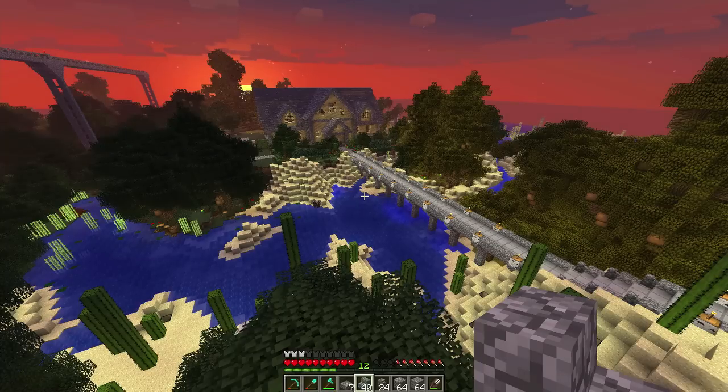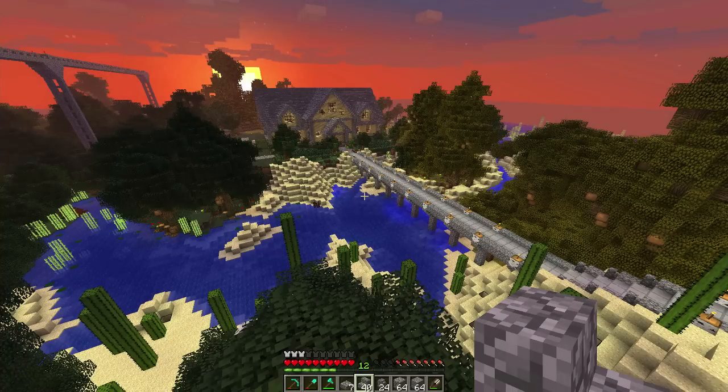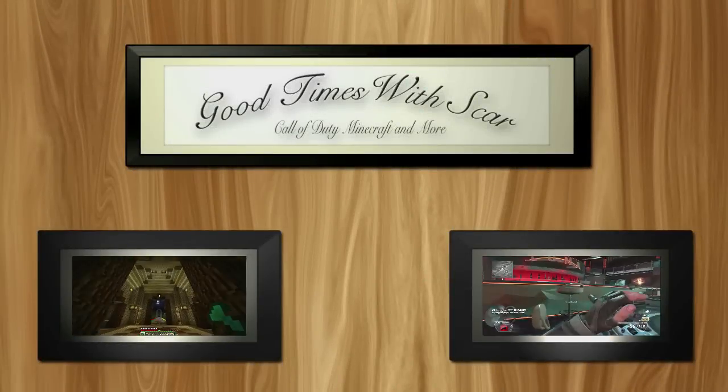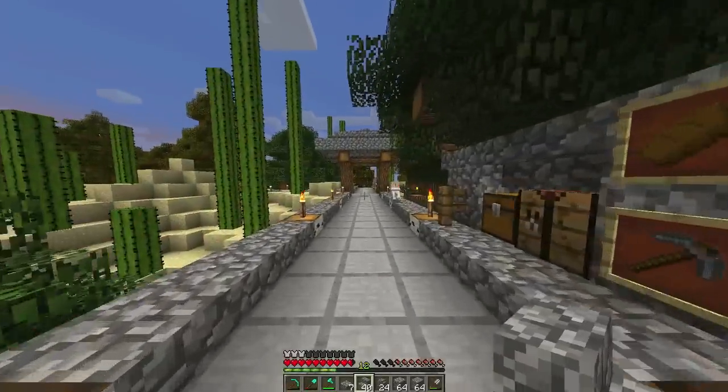In today's episode, we return to our house building project to complete our side garden, where we're going to build a beautiful koi pond with a bridge and a fountain and topiary trees and all sorts of great stuff. So let's get this episode underway. Alright, welcome back, and here we go.